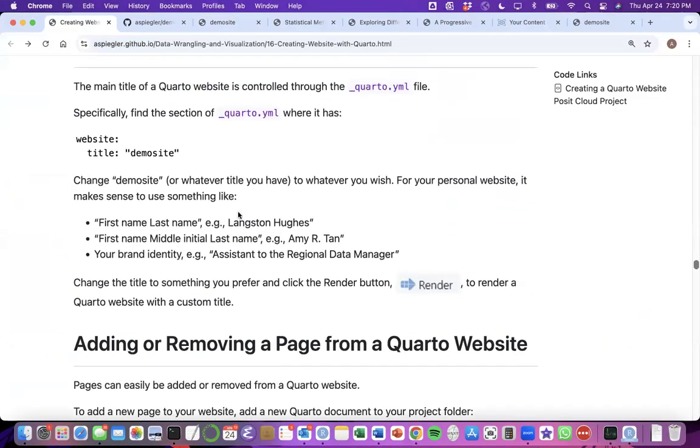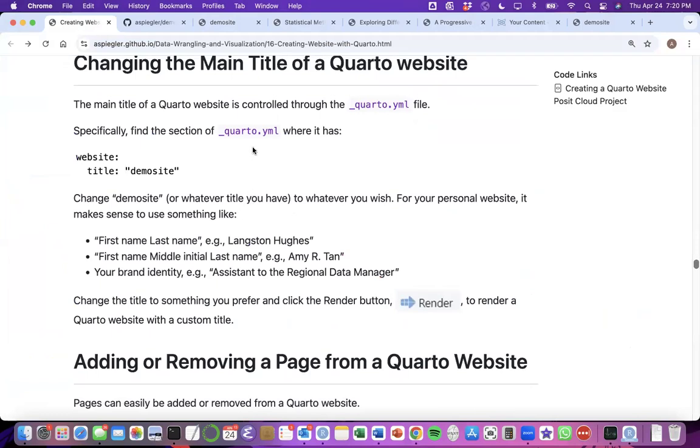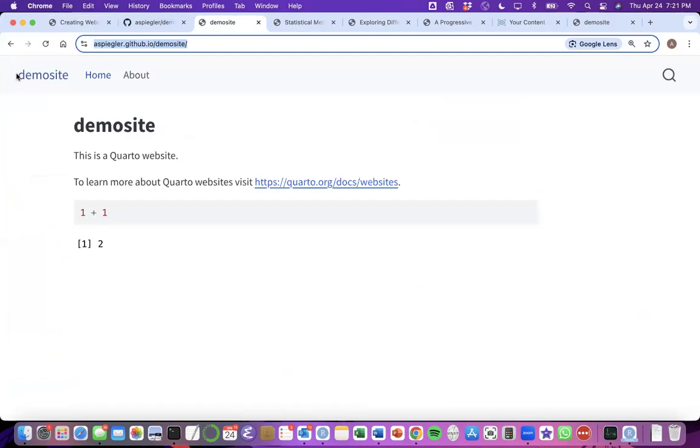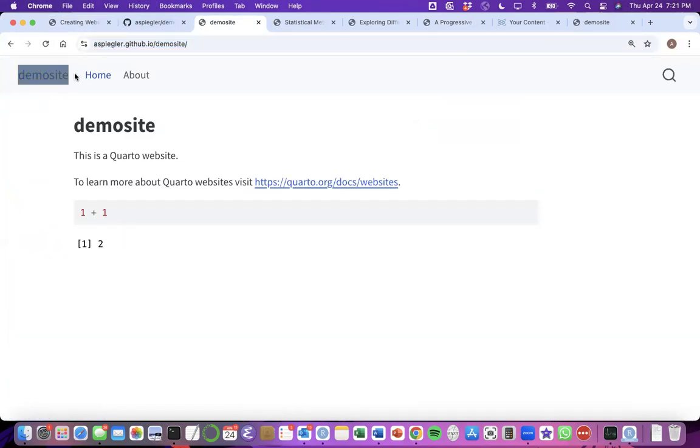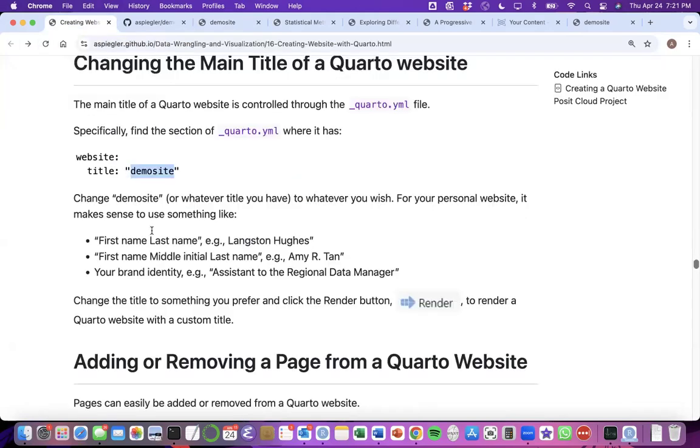And let's say I want to do the following. I want to change the title of my web page. So in that Quarto YAML file, way at the very first line, it says website, and then indented, it says title. And the default title is just going to be the name of the directory that you created. But usually you want the title of the website, and that's what's going to appear over here, to be something more descriptive than demo site. So oftentimes the directory name is not what you want to use for the title, but that's the default.